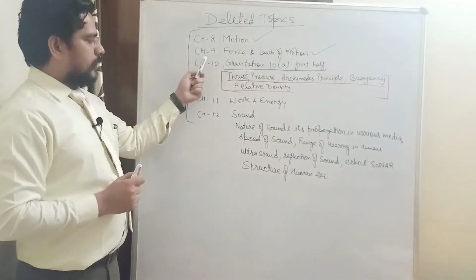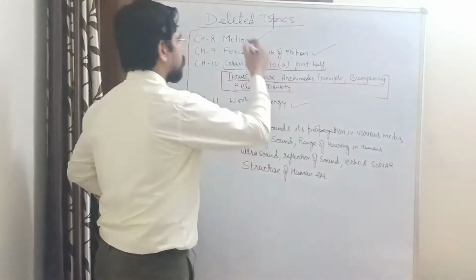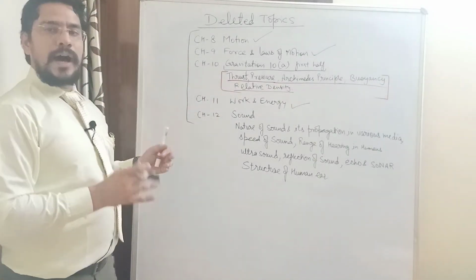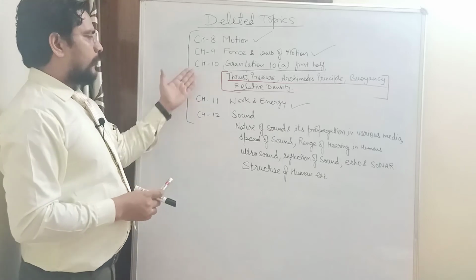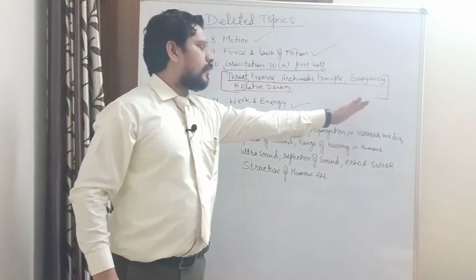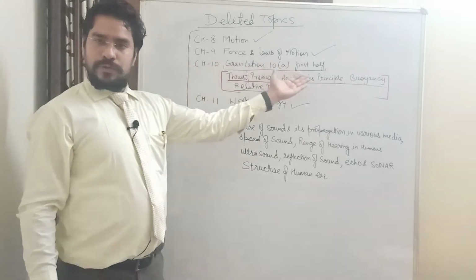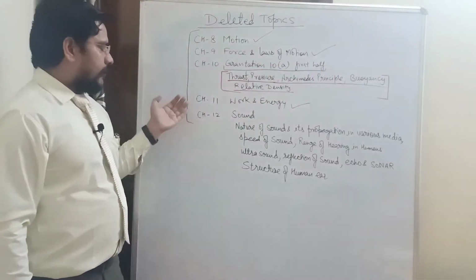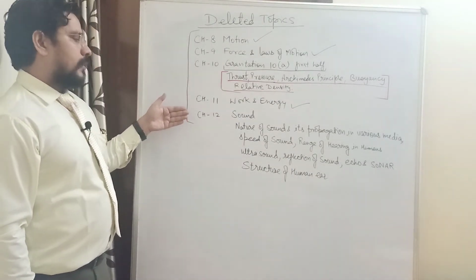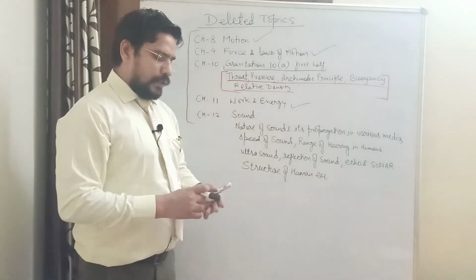So cutting is done in chapter 10 and chapter 12 only. No cutting has been done from chapters 8, 9 and 11. So chapters 8, 9 and 11 are complete in your syllabus, while from chapter 10 the second half, starting from thrust and pressure, the entire remaining section is not in your syllabus. Technically speaking, chapter 10 is also covered, and we are left with the complete chapter 11 and the small section of chapter 12 which remained after removal of these topics.